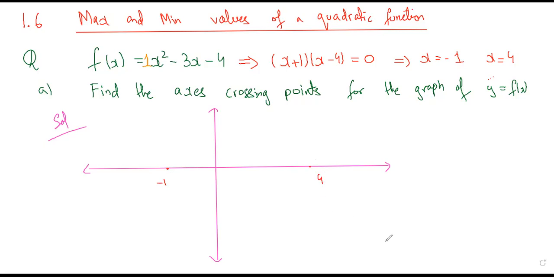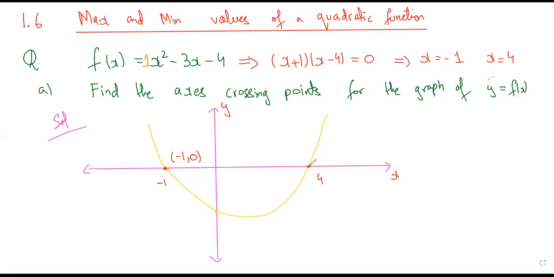So without thinking about anything, now I can just make the graph. It would be cutting the axis at these points, and it would be something of this type. Now we are interested in this point because my graph is cutting the x-axis at this point and this point as well. Two points are obvious. Can anyone tell me the coordinates of this point? X is minus 1, and what is the value of y? Yes, students, we know on the x-axis y is 0, right? This is my y-axis, this is my x-axis. On the x-axis, y is 0.